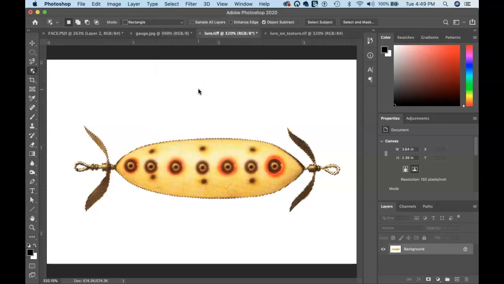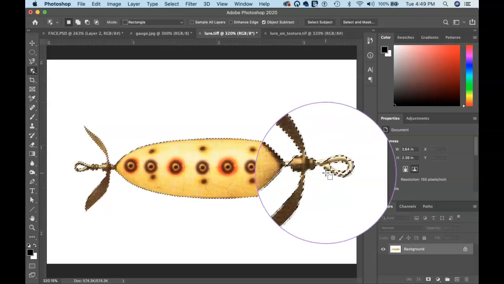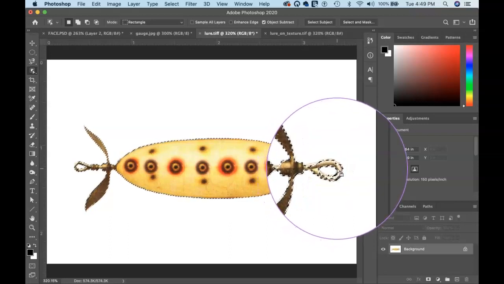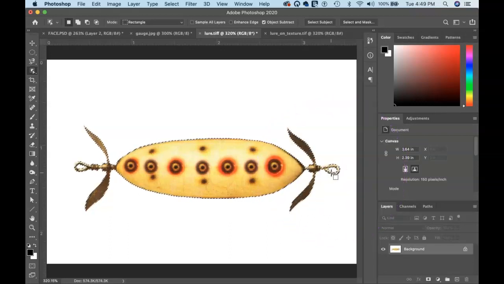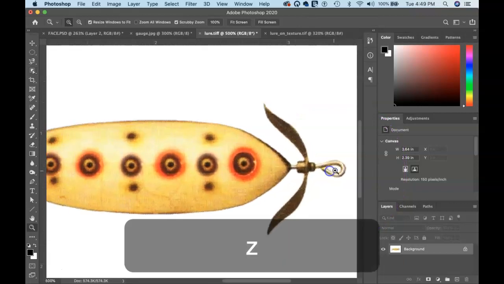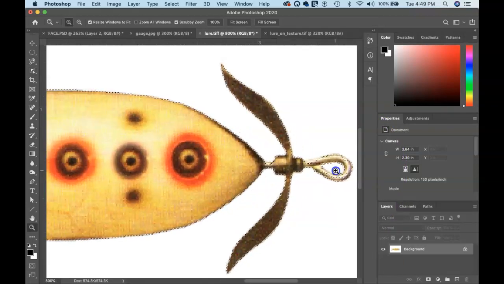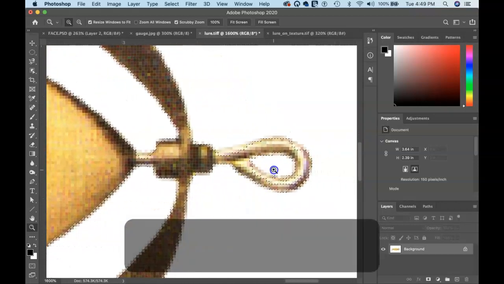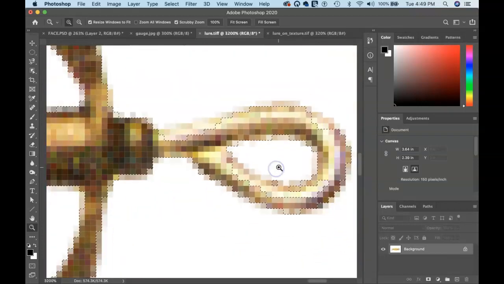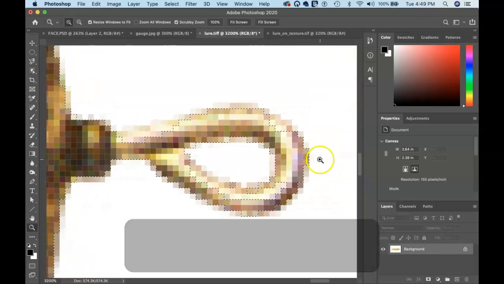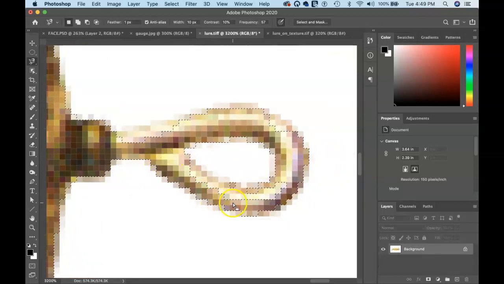So if I click on Select Subject, it picks the subject out pretty well, right? I might still have to clean this up a bit, and it may have missed a little bit on the loops here. Yeah, it's not perfect on loops. I would have to add to that. Well, this is a good opportunity for me to show you that in action. So if I get the Lasso tool out, this is really what the Lasso does. Well, I can hold down the Shift key with the Lasso tool.